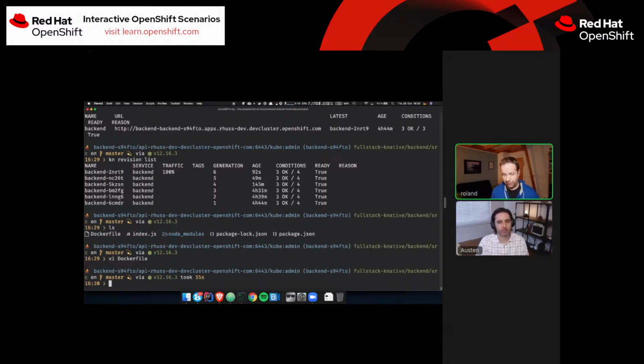So you just specify the component. If you like, there are also several templates which help you create an initial application for you. So for all the scaffolding, you can use serverless templates. And it was very easy to create this application. So this was the backend. Now back to Austen.